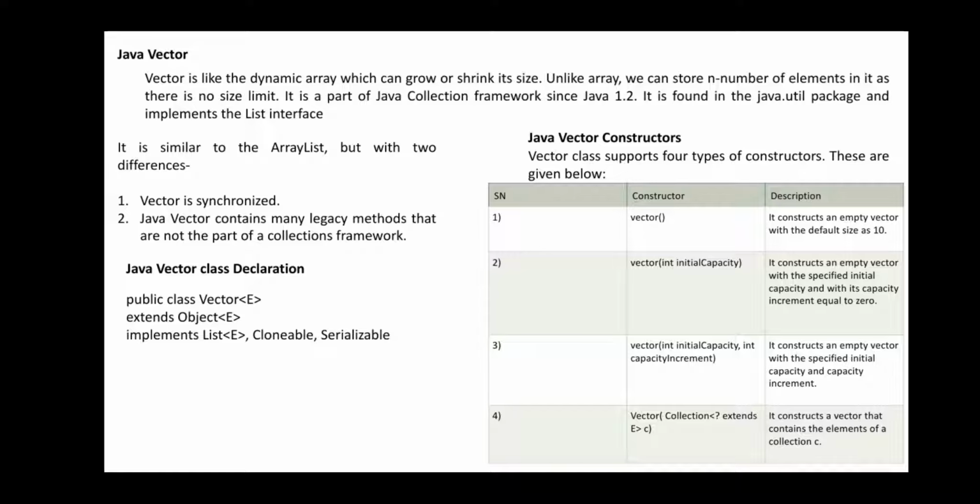Today I'll be going with the next very important part of your Java concept, that is vectors. Vectors are nothing but a dynamic array. Already you know an array is a fixed length of homogeneous set of elements. Is it right? An array is what? It is a fixed set of homogeneous elements. What do you mean by that?